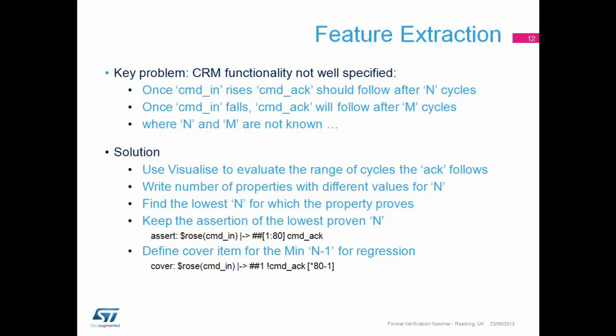Why not use an inline assertion? Sorry? Why not use an inline assertion? Well, you could do it another way. In this particular case, I was interested in just finding out what N and M were, so I wanted to bound these properties. So that's what we did. Like I said, you can take that information to architects and designers. What I'm saying is, from this fog of nothingness, you've actually got some facts. That's what I'm trying to communicate.